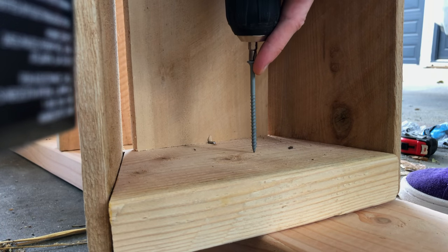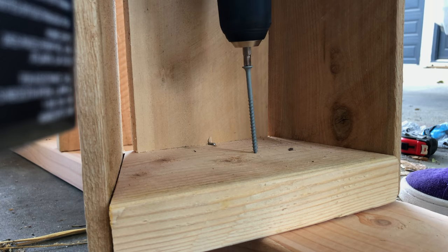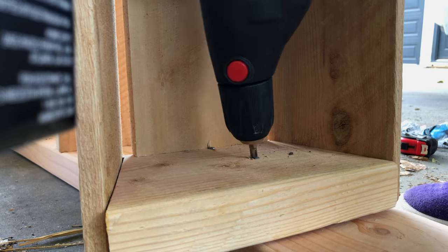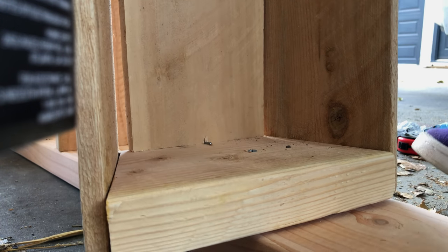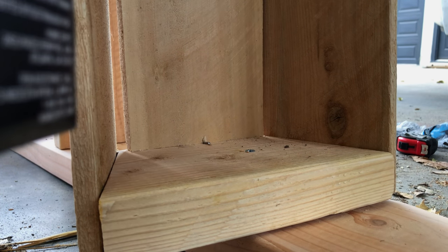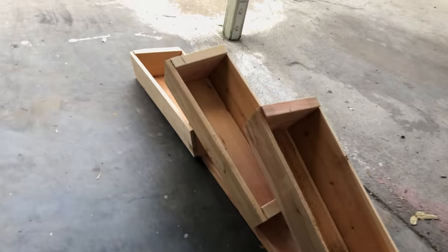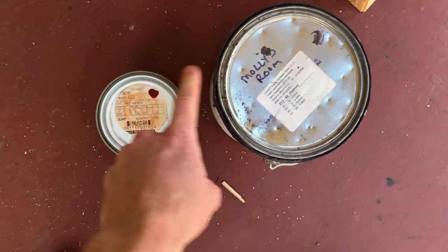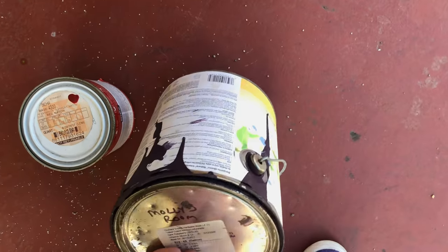Several days late, I'm finally getting around to finishing the final planter. Whew, sanding is exhausting. Domino effect. And there she is. Now we just have to figure out what to paint it. This red with this dark purple.